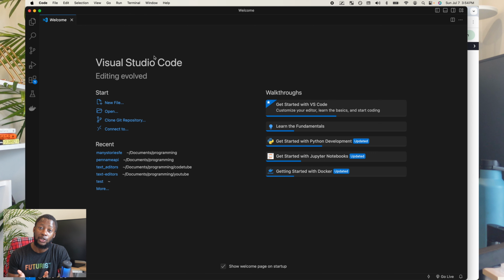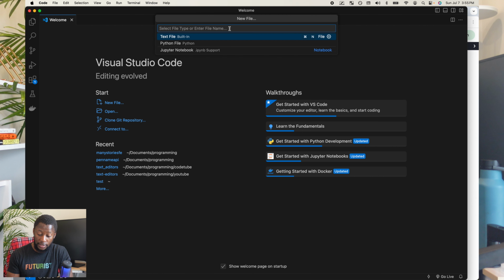Okay, so we're here in our text editor. First thing we have to do if we want to create a website is create an index.html file, which will give us the home page of our website. In order to do that, all we have to do is go to our text editor and hit new file and give it a name. And we're going to call it index.html.